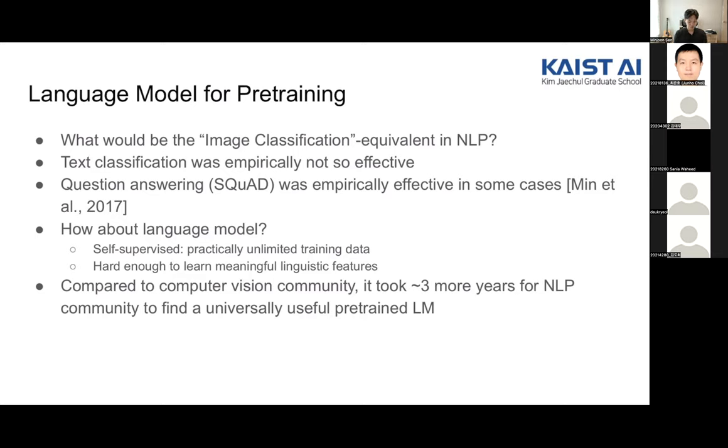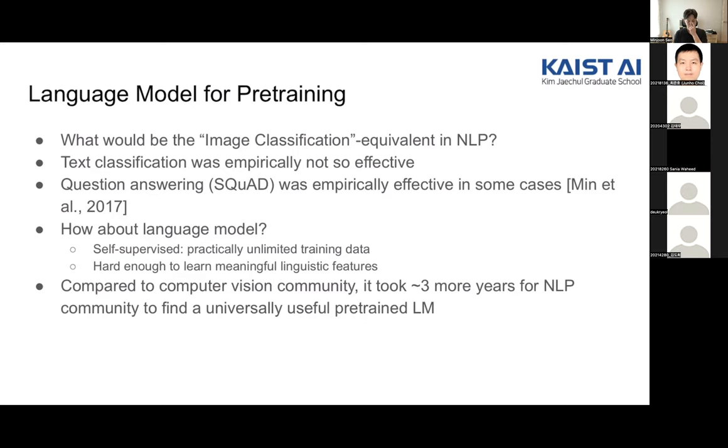And of course, people were thinking about why that's the case. And now I think we know the reason. It's still conjecture, but basically, unlike image classification, text classification is not hard enough. It doesn't mean that we can get 100% in this task. It's just that the amount of information that's readily available in text classification is much more useful than in image classification, so the model just tries to use those very easy cues rather than any complex contextual information. These useful cues are usually the semantics of the words.